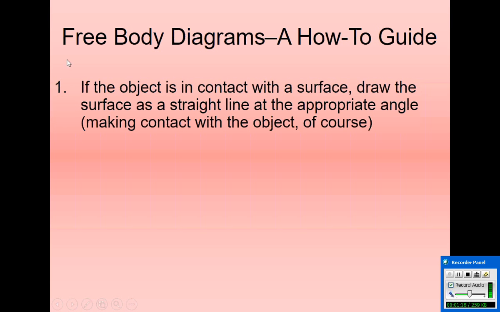When you read a problem, it's going to tell you that something is happening to an object. Now, it is quite possible that this object is in contact with a surface. Maybe it isn't, maybe it is. If it is in contact with a surface, you should start by drawing a line to represent that surface. Maybe it is on a flat horizontal surface, you draw a flat horizontal line. Maybe something is being pushed up against a vertical wall. Well, you draw a vertical line to represent the wall. Perhaps it's on a ramp. Draw a ramp at the angle, hopefully the angle is given in the problem. Draw at some angle, a straight line.